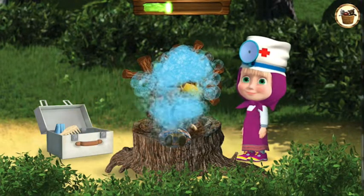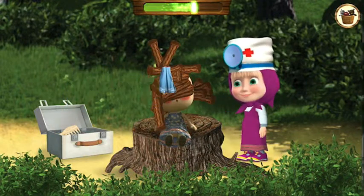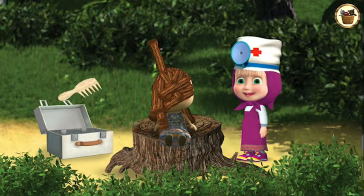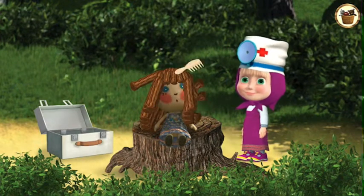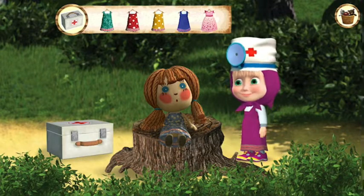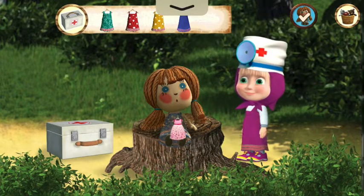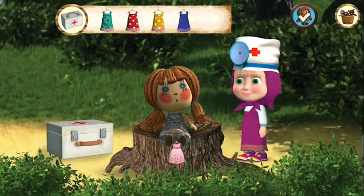Whoa, so much foam! Use water to remove. Dry the hair up. Brush the hair of Anna. The hair of the doll is soft, gentle, and easy to brush. The hair also likes care. The new hair lacks only a new dress and a beautiful accessory.